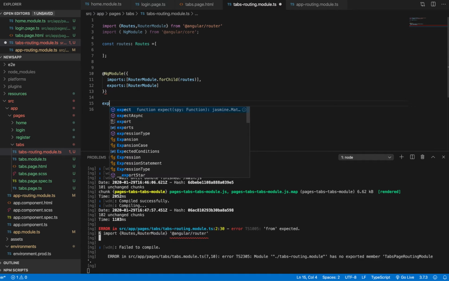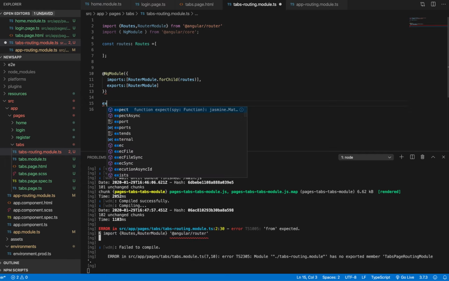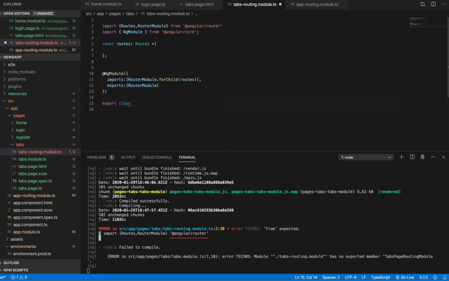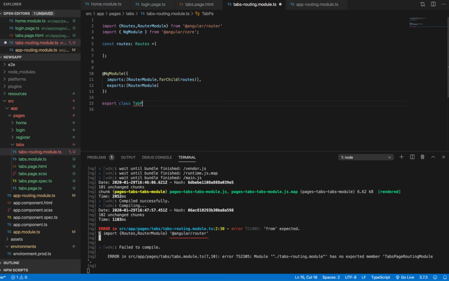Then we export class tabs page routing module.